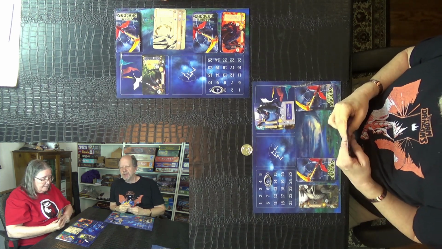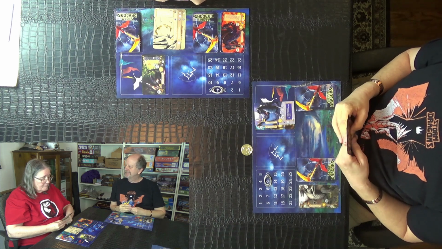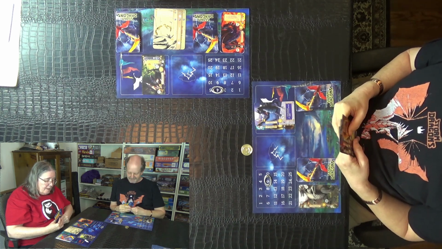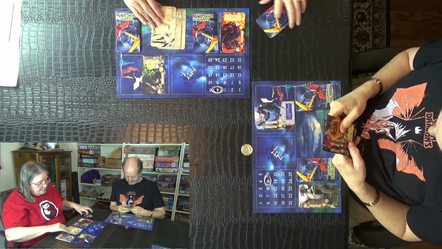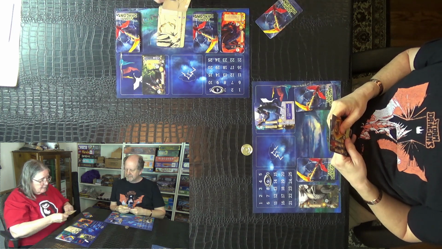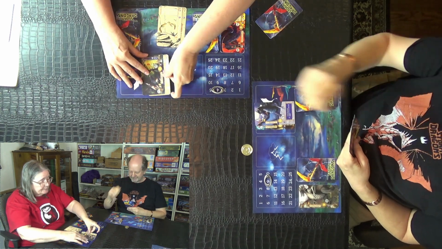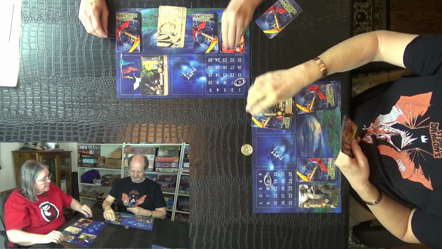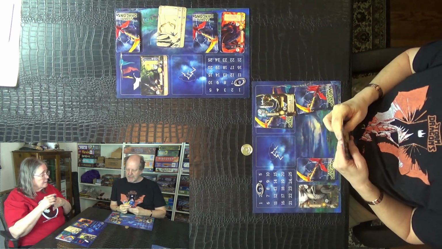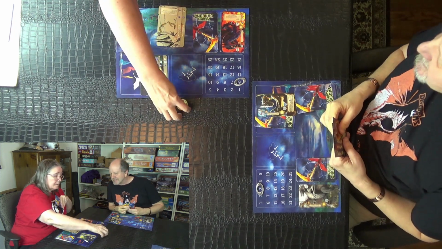She used up her assassin. I did. Now I put the real card I wanted to play out. And then I'm going to play my Steel Claws, which downs an opponent's head dragon. And that puts me at 6. Puts me at 3. I get control. And it's your turn.